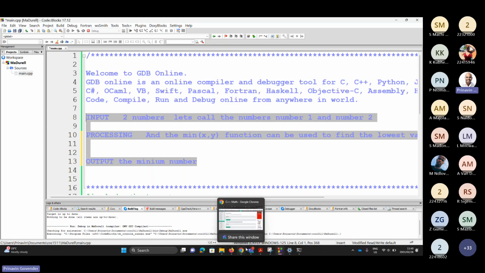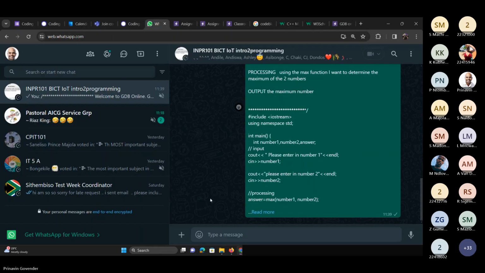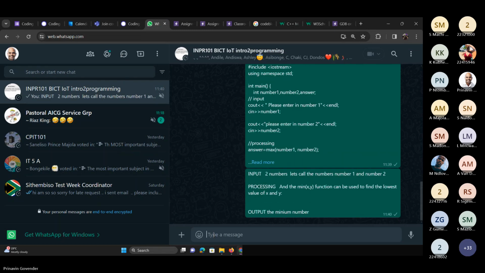Open up your WhatsApp. Right? Input two numbers, let's call it 1 and 2, and then add the min function to find the lowest value. Oops, I'm not going to say X and Y. I'm going to say number 1 and number 2.